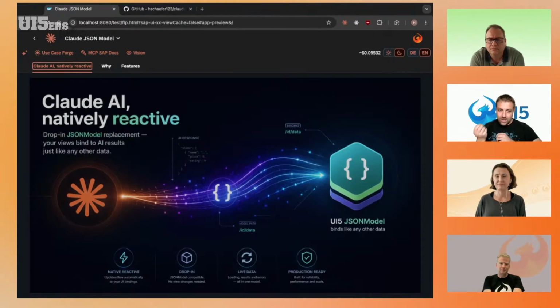So you get the data in a way that you can just plug it into the JSON model, and then this is used to really render your content onto the screen. So overall, this looks really neat, and I really like that.